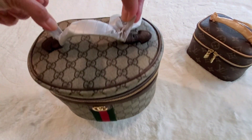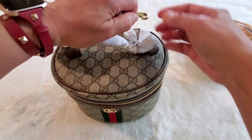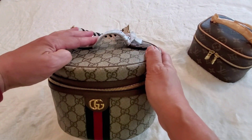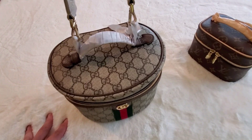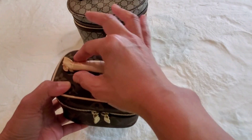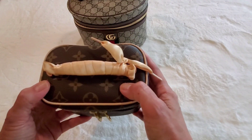Now I can hook straps here and carry it as a crossbody. I showed you with a contrasting shoelace so you can see what I'm doing, but you can use darker shoelaces, regular craft lace, or other colors. For bigger bags you could also use a twilly, but I found a twilly or LV bandeau was too bulky to wind around and felt overwhelming — I wanted a very clean look, so the shoelace was a perfect solution.